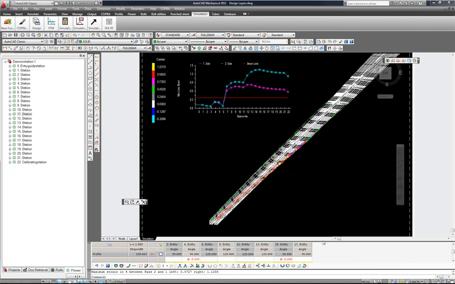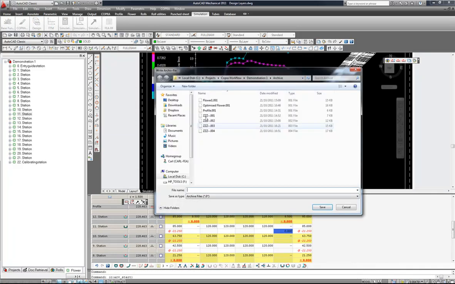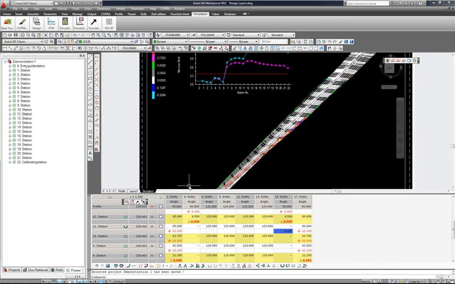So now we have a further optimized profile, and now I'm going to archive this and call it Optimized Flower 2. I will now use this flower when I begin to design rolls.